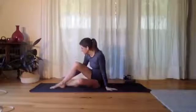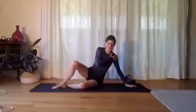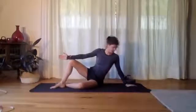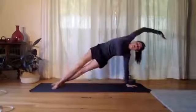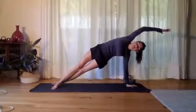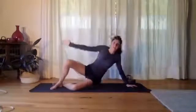Right foot flat on the ground, left foot tucked behind the right foot, and the left hand on the ground. So let's switch on through that left shoulder, lift the chest away from the ground. Right hand starts resting on your right knee. When you're ready, press up through your right foot and your left hand, stretch it out, and let's do our test plank, making sure everything's in the right position, and we'll hold for 5, 4, 3, 2, 1, bend at the knees and sit back down.